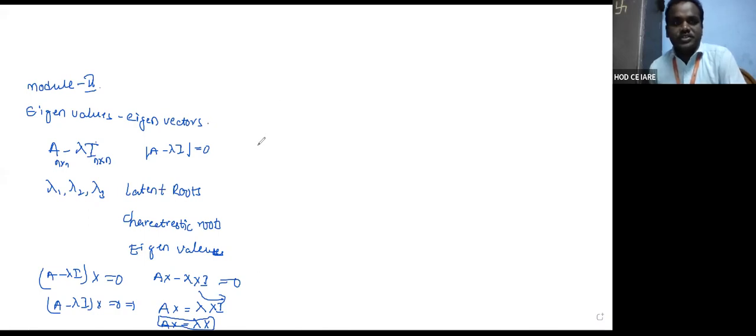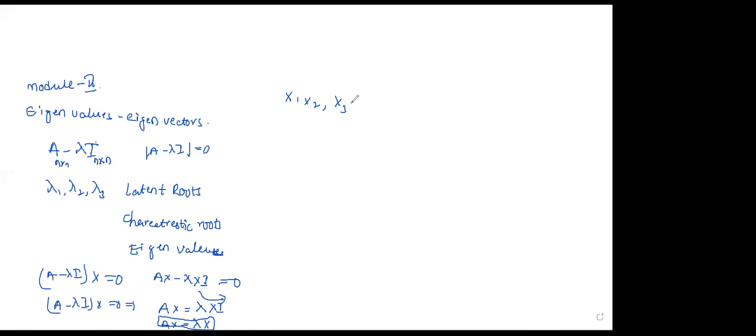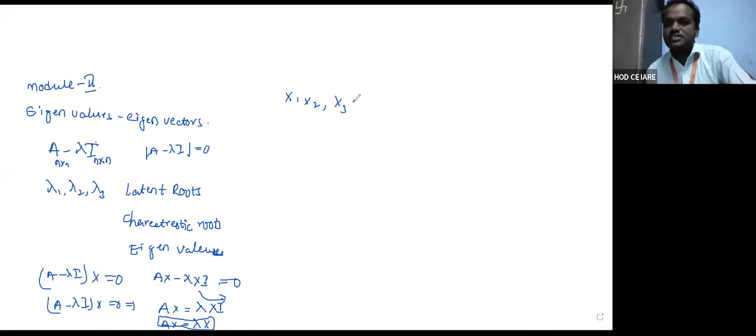Here we are writing the eigenvalues, like Ax is equal to lambda x, and next we write the eigenvectors, like x1, x2, x3. So are they independent or dependent? Depending on whether their determinant is equal to 0 or not equal to 0, they are linearly dependent or independent. If it is not equal to 0, they are independent. And if it is equal to 0, they are called dependent vectors.